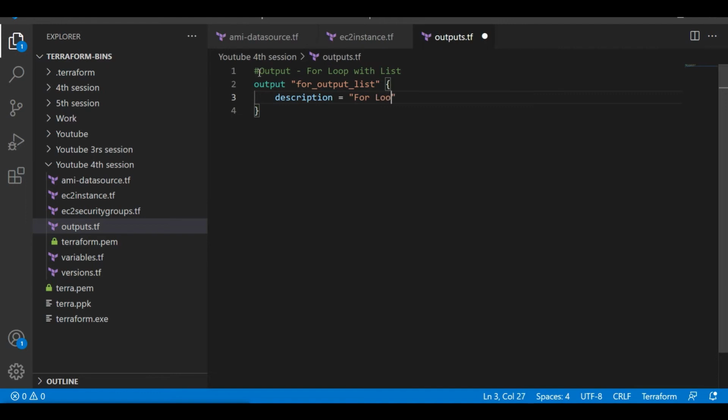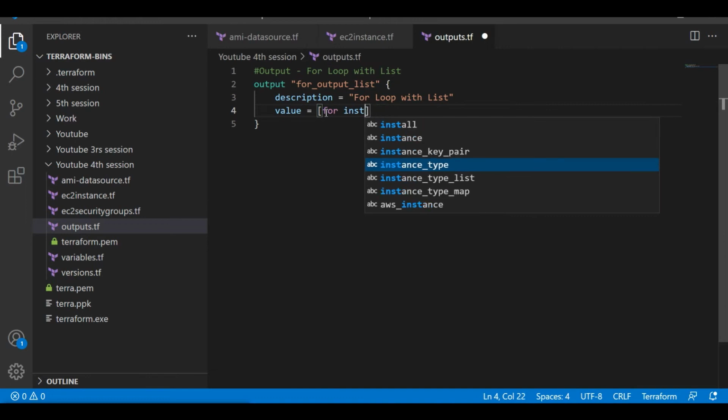For loop with list. Now I need to define the value for this output, and since this is a list, I need to define it like this. So this should be in square brackets, as I said. Any list is going to be in square brackets.